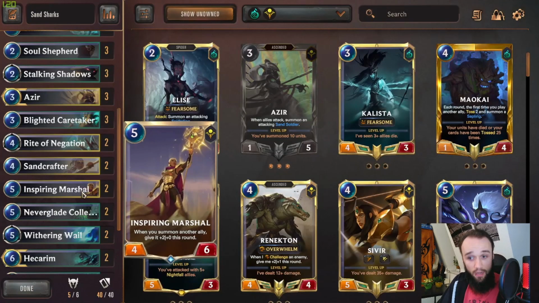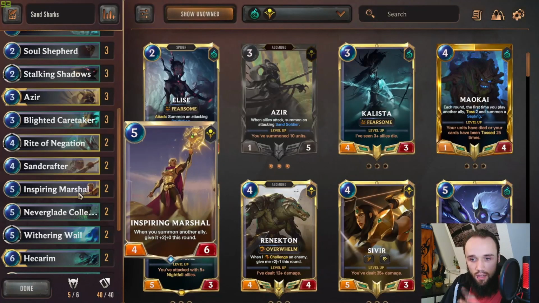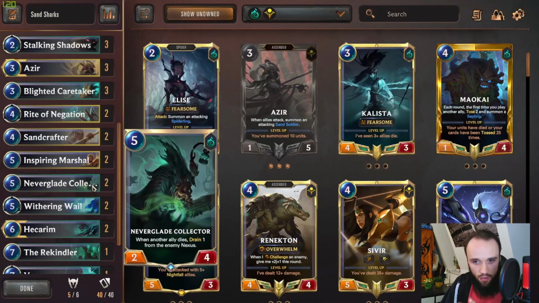So this is our 5-drop of choice, which will also boost every summoned ally, which would be the Sand Soldiers, the Shark Chariot, everything we summon. It gets +2 attack and will be even a bigger threat. So this is also a very crucial unit in the deck, as also the Neverglade Collector.